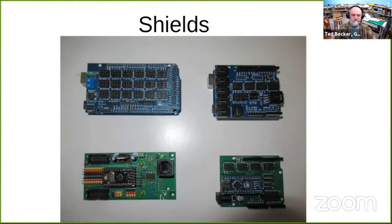On the lower left is my own special design of shield. This is a version that has a Pro Mini on it. Here's the servo pins field. I like to use these 2x5, 10-connector ribbon connectors, so I have those on the board. And then on the end is the circuitry for my network. And these two sets of four pins here are for I2C.